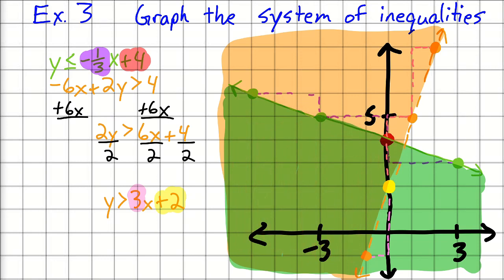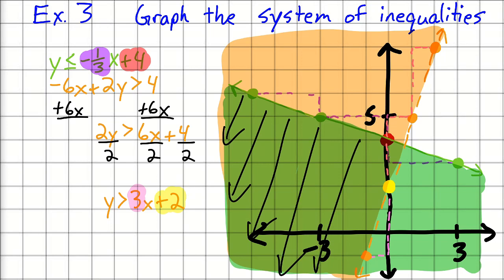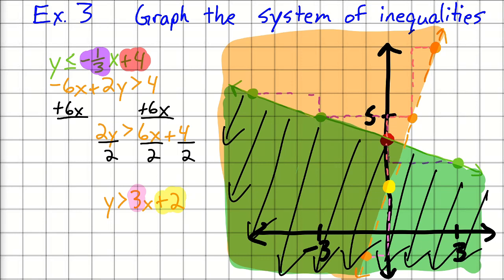If you don't have a highlighter, when I'm working on paper, I like using highlighters. But if you don't have one, that's okay. You can do this. When shading below the green line, I'll use black just so you can see it. When shading below the green line, you can put arrows like this. And it's below the green line, so it's everywhere right here. And then for the orange line, it's above the orange line, so it's everywhere right here.